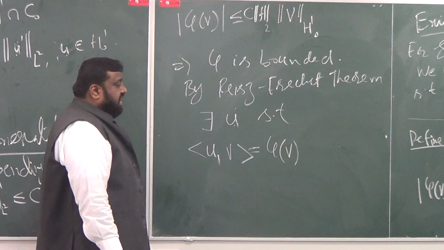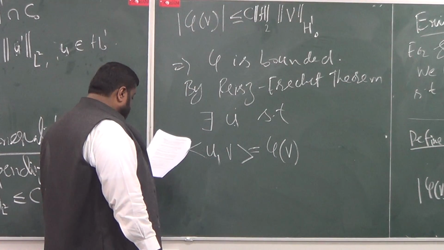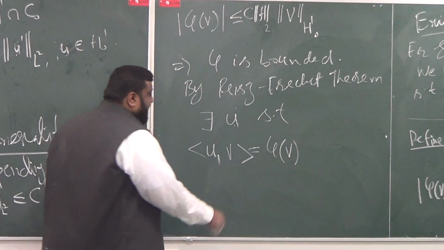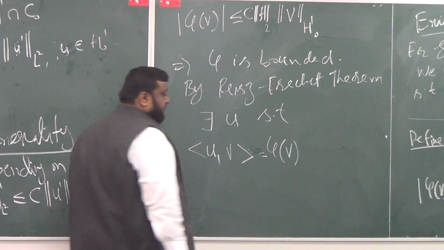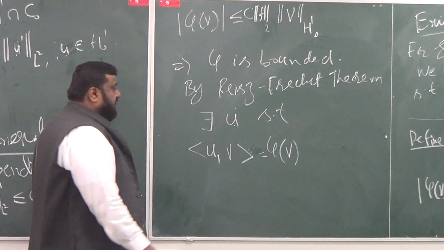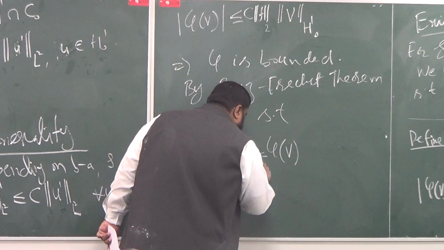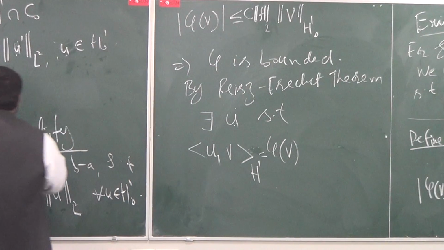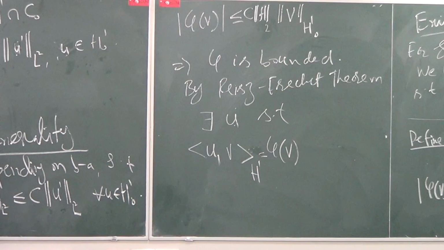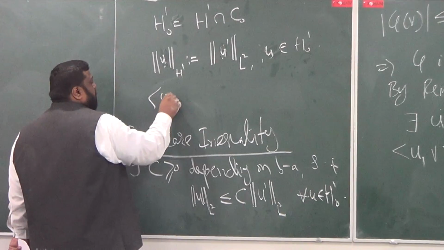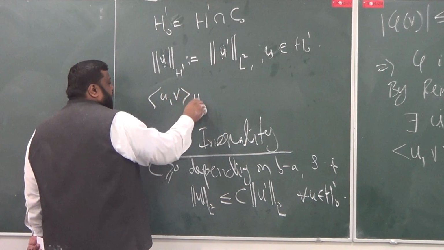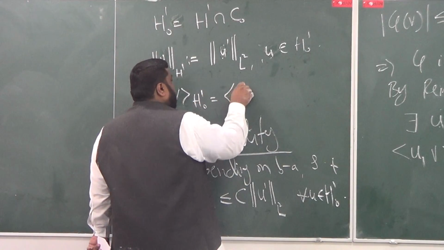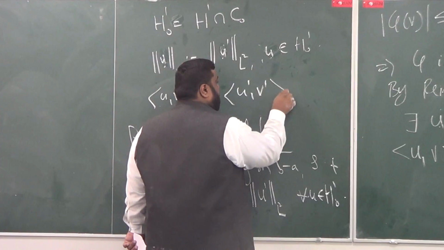Okay. And for all... and in what norm? And in what inner product? In H1 inner product. Okay. So what's H1 inner product? I haven't defined it. But the meaning of H1 inner product is that if I have U, V, and I have H1 naught inner product, so it must be U prime, V prime inner product in L2 norm.